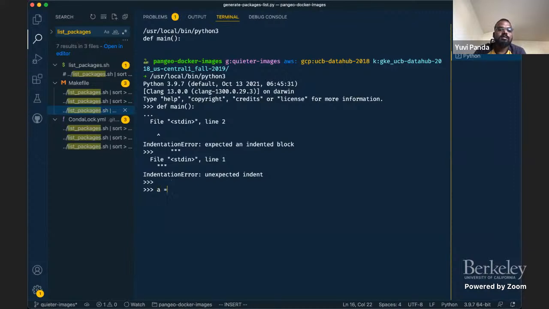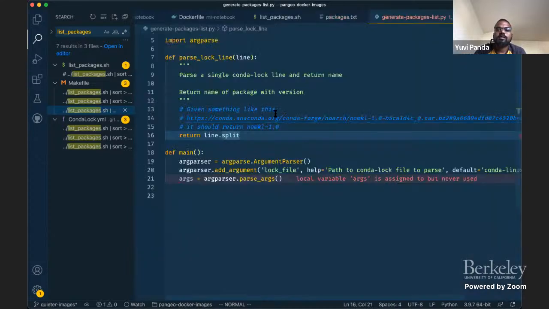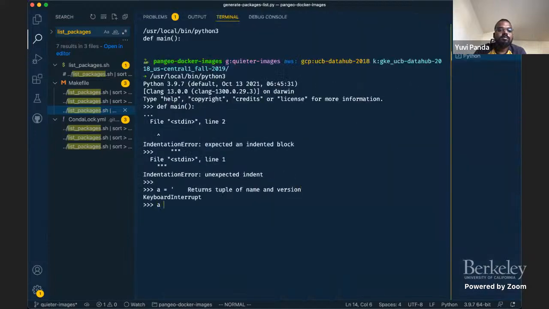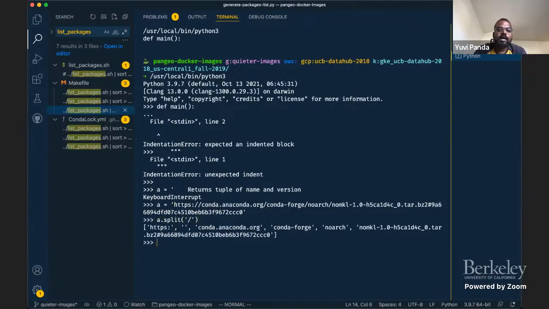Yeah, I think this is one of the reasons why this repo is intimidating for a lot of people. You know, bash is intimidating.